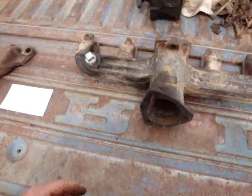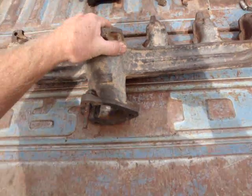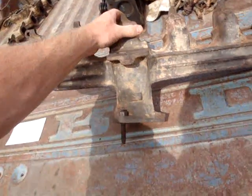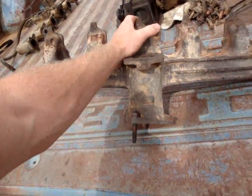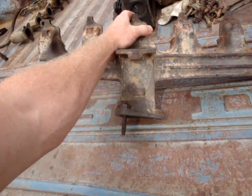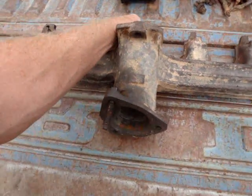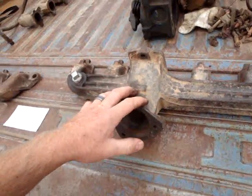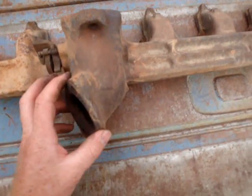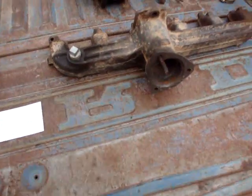Probably the greatest value of these manifolds is that I've seen some people put turbo setups on these engines. There's no kit available to do it, but a guy with a welder and some knowledge can easily fabricate a bracket and bolt a turbo onto the bottom. You can have a turbocharged engine with this manifold, everything dumping out here, and put a turbo on the end. You can't really do that with the stock manifold - it's angled wrong and you couldn't really bolt a turbo onto something like that.